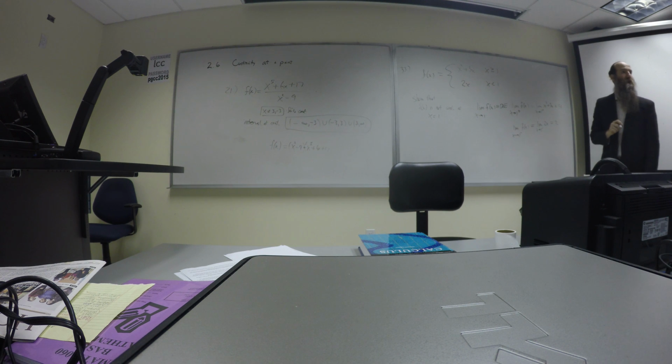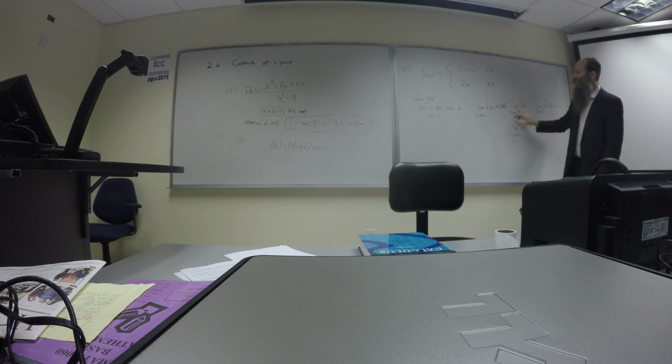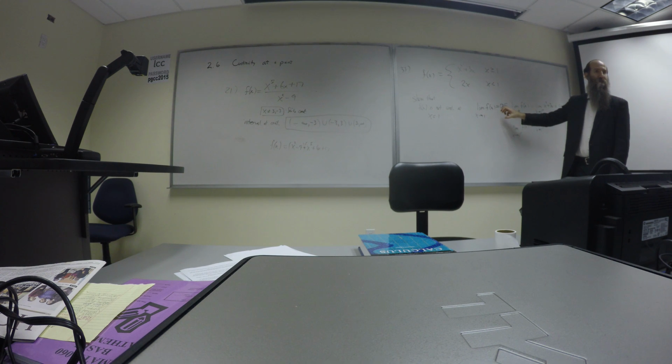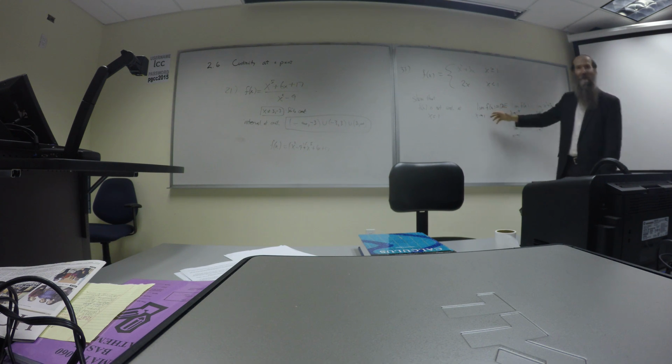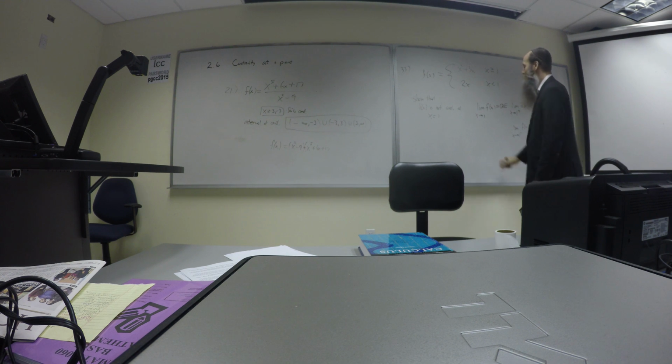So we've just shown it's not continuous at x equals 1, because the limit does not even exist there. But you had to break it into these two parts to even talk about the limit itself, right? You know what I'm saying? Yeah. All right. So what's going on with this function?